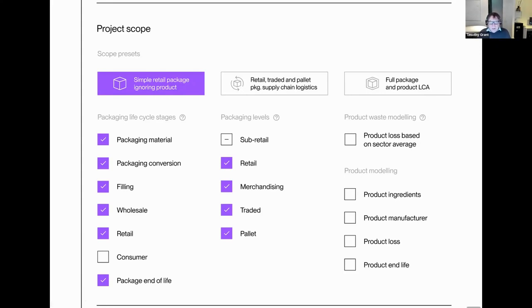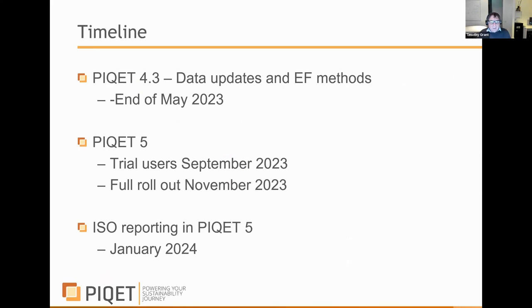So that's PK5, and now the timelines for all of this. So PK3 with the database updates and the new methods we will have in by the end of the month. I was hoping to have them in by today, but we'll give you a bit of warning that they are coming, because your results will change when we do that update.